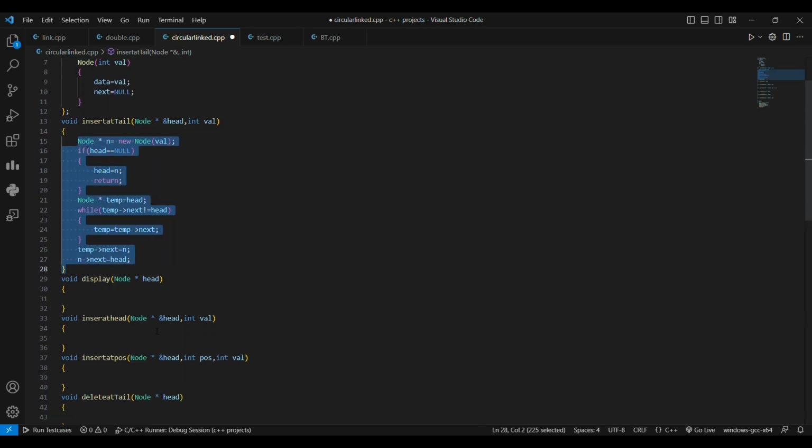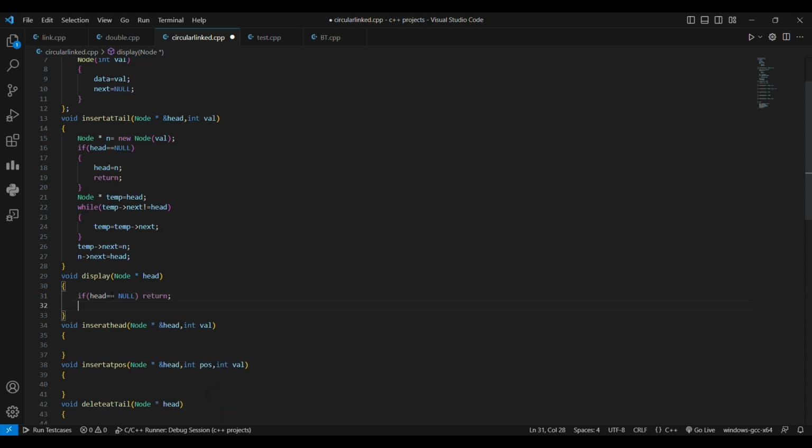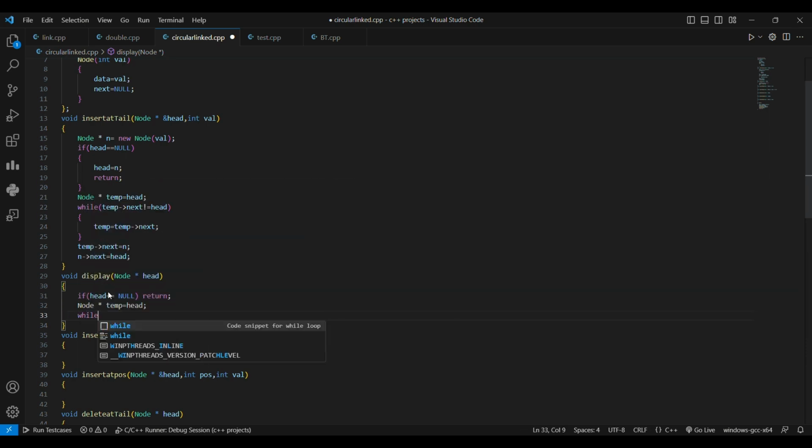Let's move forward to the display function. If our head is equal to null, then return. If it is not, then we create a node star temporary variable which initially points to our head, and there is a loop which runs until our temp next is not equal to null.